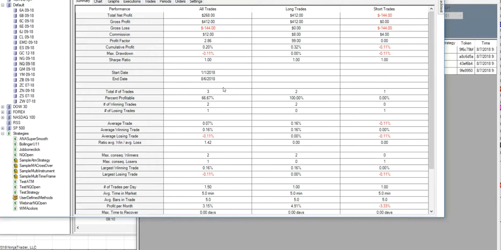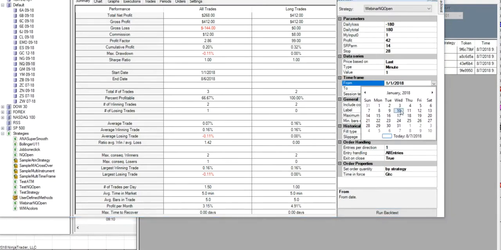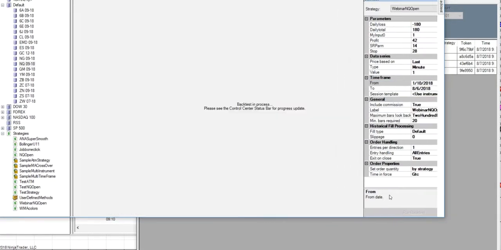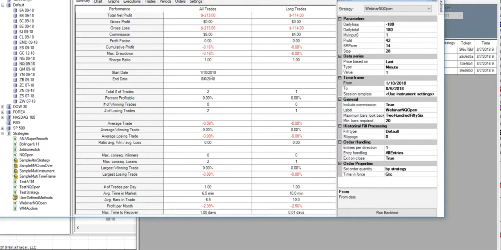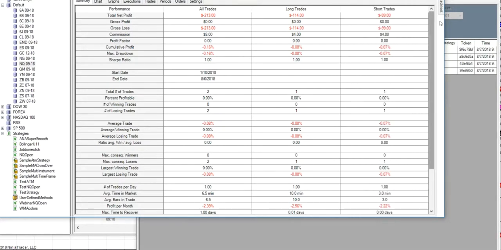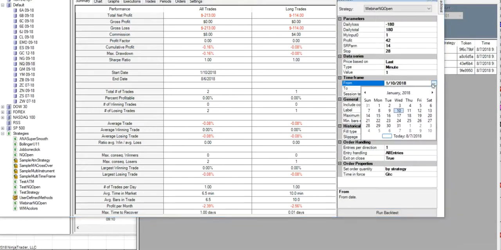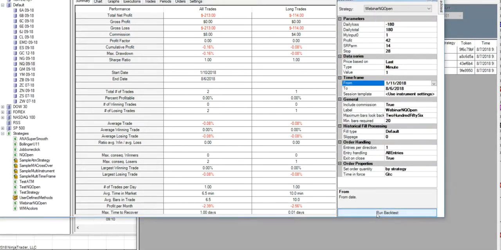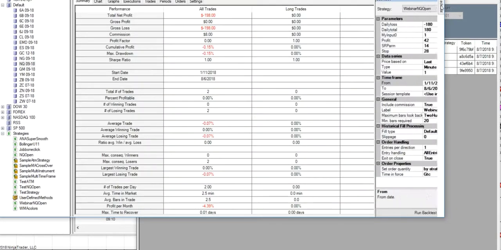Right. So we could test this against any date. How about January 10th? Now, are you saying you had to physically download the data from those days? Well, no. See, this is the 10th, right there. While you're looking at it, it just downloaded the data. So you don't have to pre-download the data?